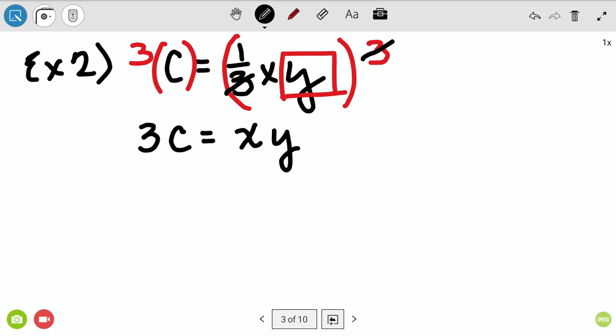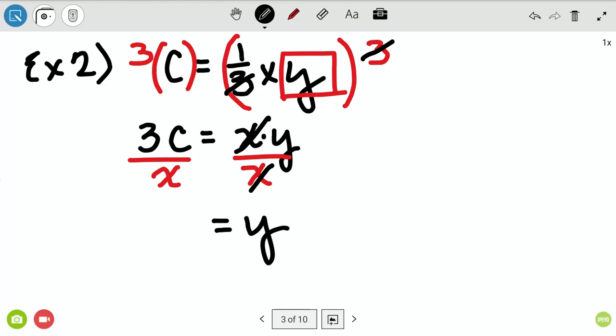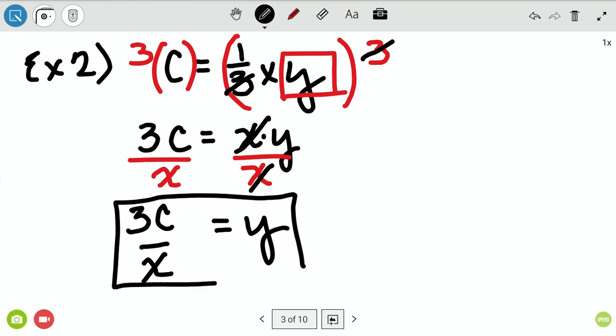We still need to get y by itself. It's currently attached to that x with multiplication, so we're going to get it off of there by division. And since it's the x I want to break loose, I'm going to divide both sides by x. These x's cancel out. And on the left, you're left with 3c over x. That is a very weird answer in math, but that is actually your answer. Your y is solved. Your y is by itself. Leave that chunky, ugly mess over there. Just leave it just like it is, okay?